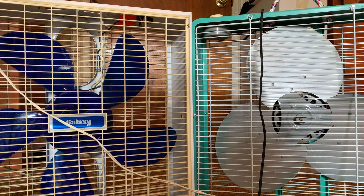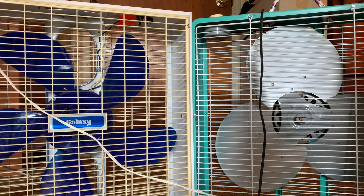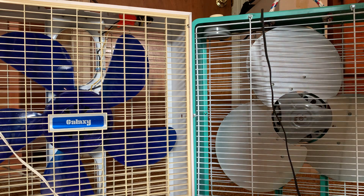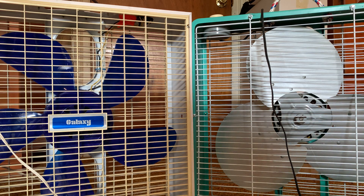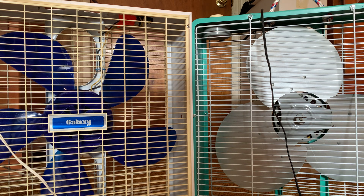Now some cons — what's bad about the Eskimo. It's got no fan stand option. Like, here's my Lasco — see this little square? That's where a fan stand goes, and the Eskimo doesn't have anything at all, so you can't put it on a fan stand. It's also really heavy — I have four fans in this room and this is the heaviest one. Another con is it's two-speed; three-speed is better and used a lot more, so two-speed is a con by comparison.